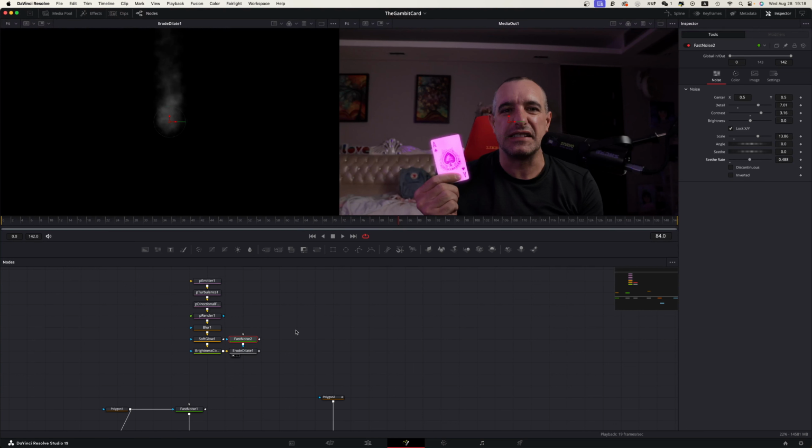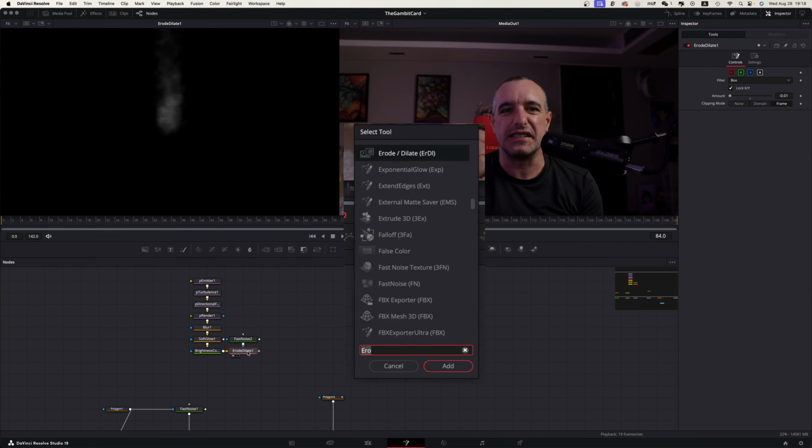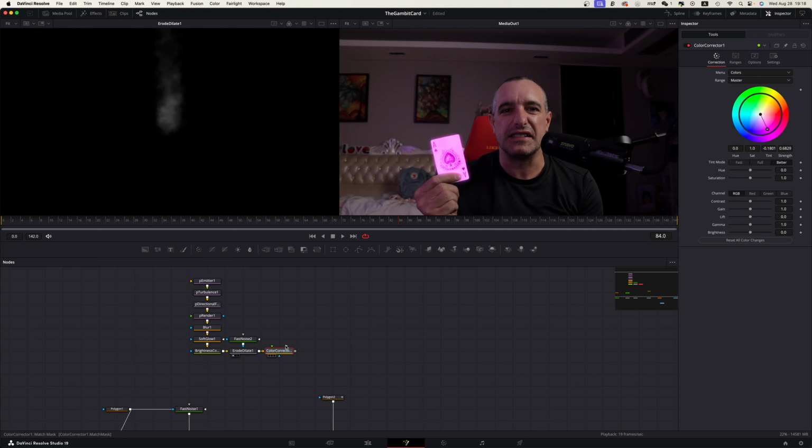We need it to match the purple. So go ahead and select your erode dilate, press Shift space, and to change the color, we need a color corrector. So if we just put CC, color corrector is going to come up and just hit enter. So now with the color corrector selected, you come up to the top right and you can just grab this and pull it down to the color you want. So let's get a nice Gambit purple, and then make sure you select 1 so you can see the color change in there.